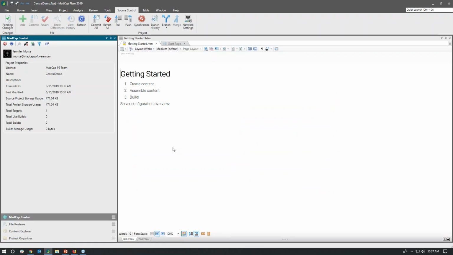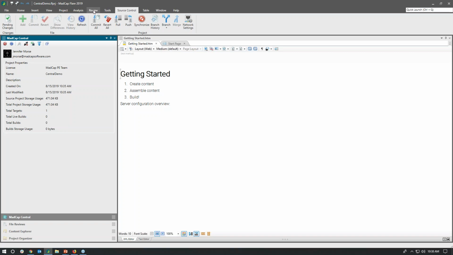Now that we've got it bound, as authors, we're working away. We're staying in sync. We're pushing and pulling all day. We're working on the guts of this Flare project. We're managing the single source of truth. What if we have to invite some ancillary folks on our team, or some folks that aren't using Flare, to help us review some of these files, help us write them, edit them, give us some feedback? Well, now that Central can see it, we can initiate a review process or this review workflow.